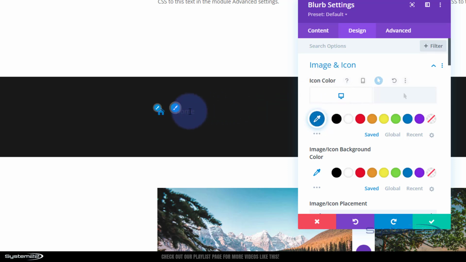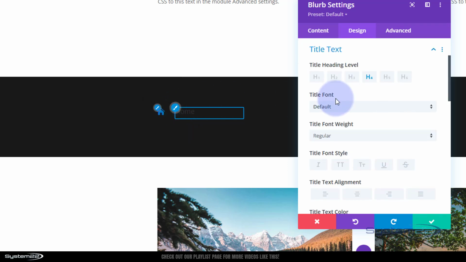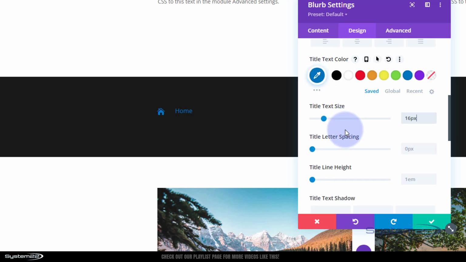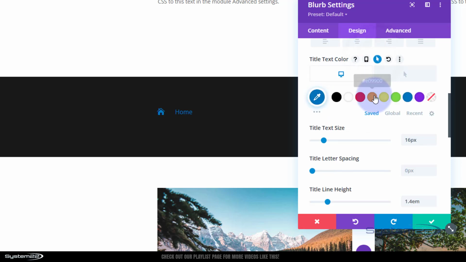Let's go to our text now. We'll do a similar thing. Just click on the paintbrush attached to it. It'll take you right there. Again, I'm going to use the default blue. Make it a little bit smaller. I think the 16 is the default for menu items here. I want that to be sort of a little more centered within our little icon there. So we can do that with line height. Just drag it to where you want it. That's great. And again, we'll change that text color to orange when we hover over it.